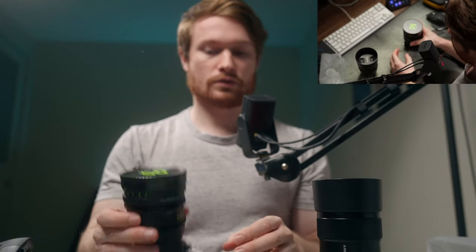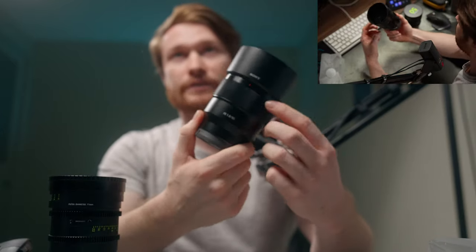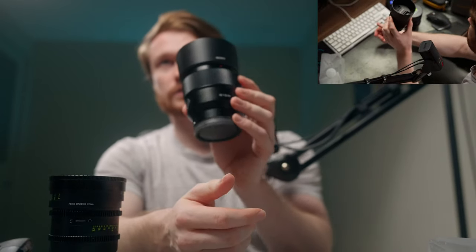Yeah, so with this, it's not powered or anything. Whereas with this one, this is a focus by wire. So this is like the old 85mm.